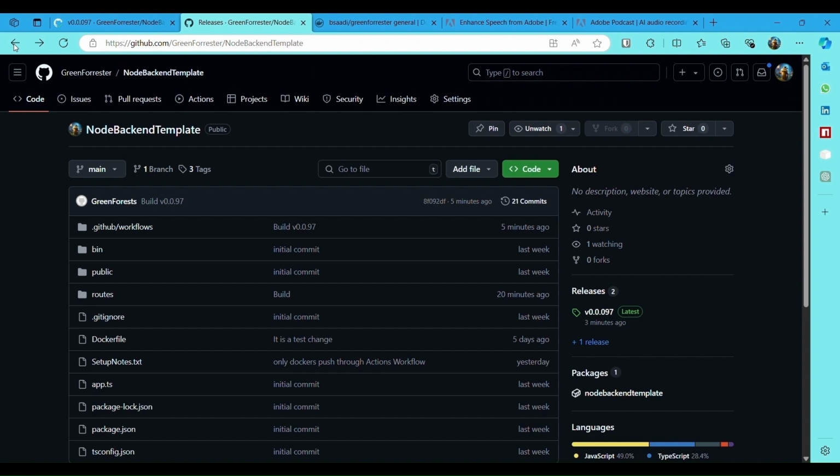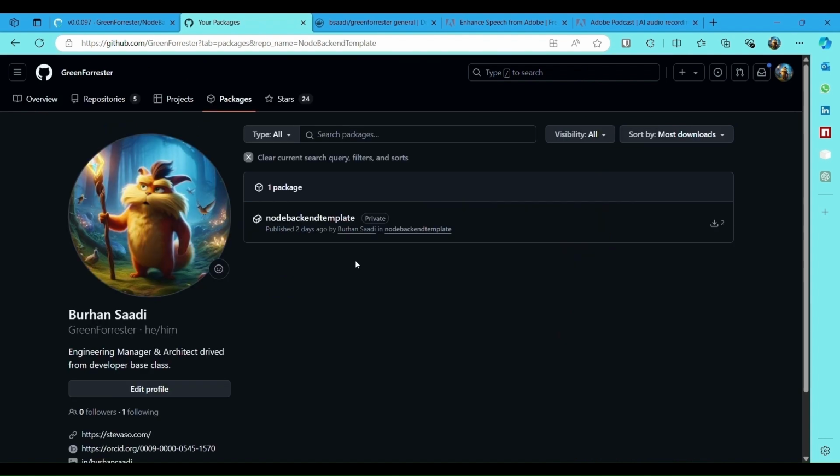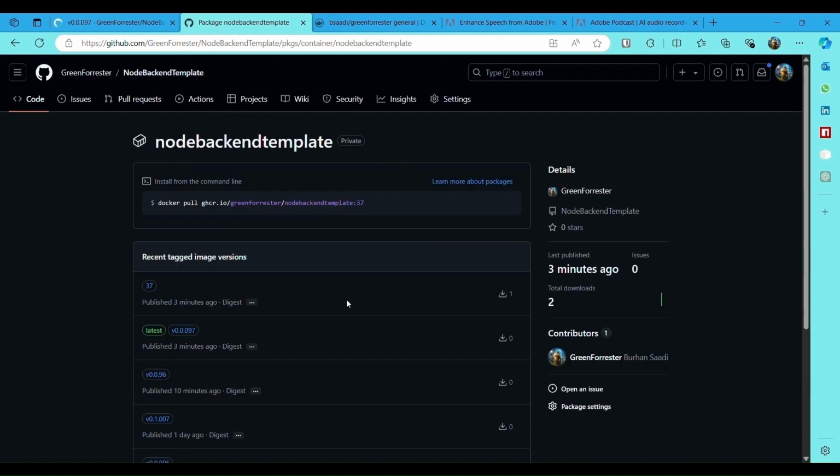We can locate our GitHub container registry containers under the packages section. If we go inside, we can find this package, node backend template. And if we click it, we can see that there is a container available and that we can pull it using this particular docker pull command.